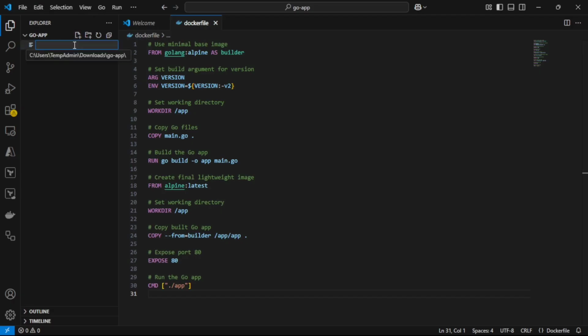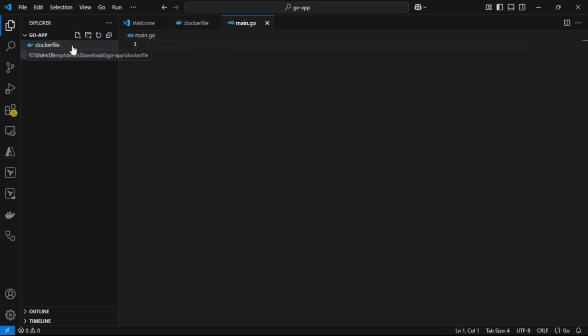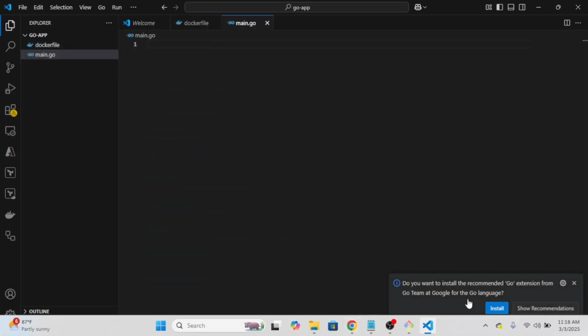Alright, so let's create another file and name it main.go. We are going to put our Golang app.